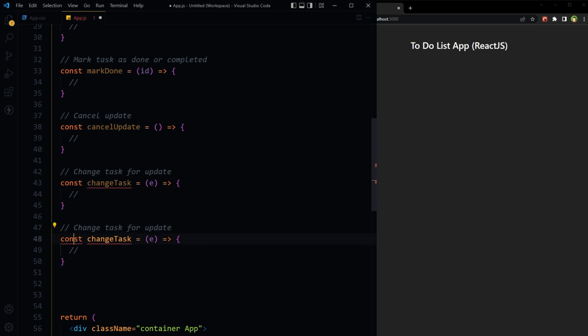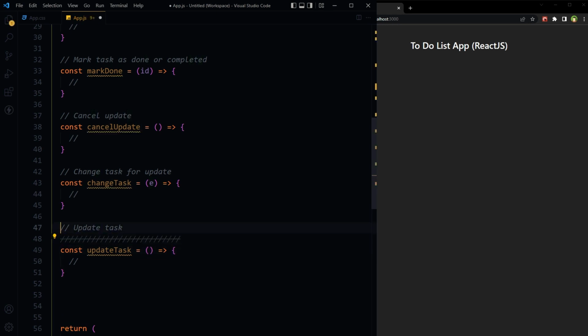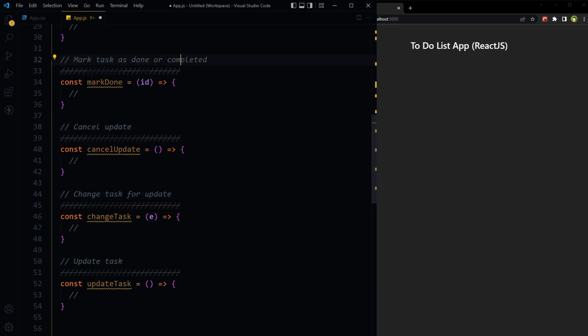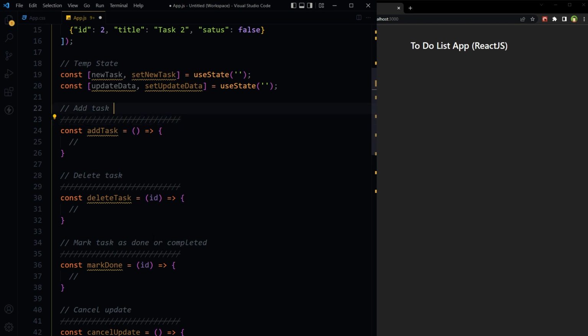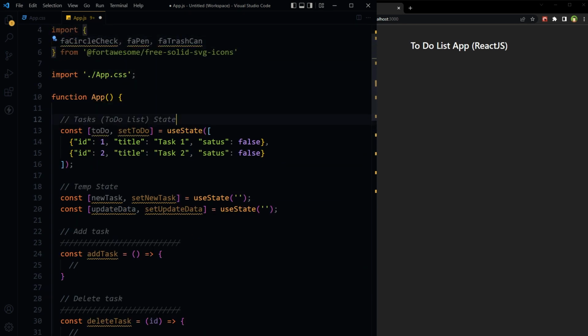Then we will need a function to update task. Update task, and that's it. These functions will control our app.